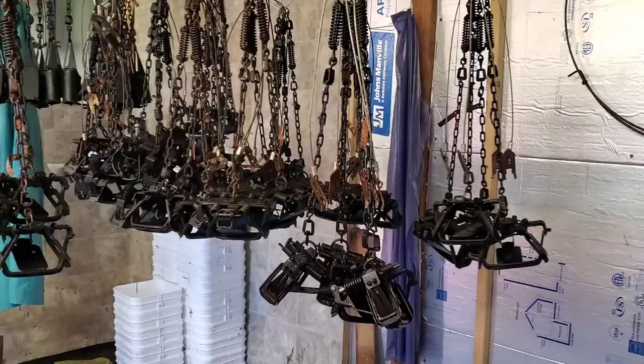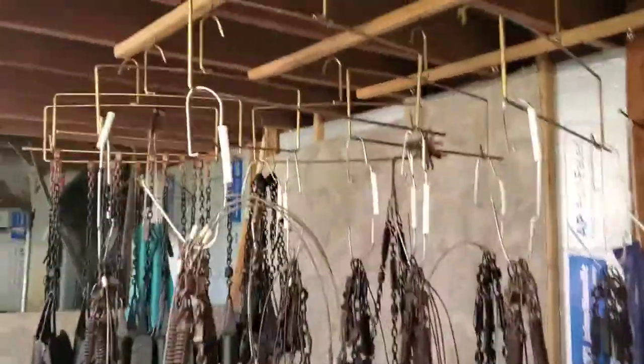So we're cruising right along, using the handles. My wife came up with the idea. I'm dipping 4 traps at a time, and I'm using the handle off them buckets to dip them in and hold them so I can pull them right out. And then I'm hanging them on my fur hangers.